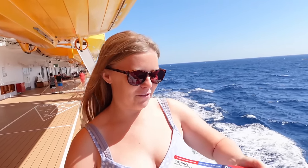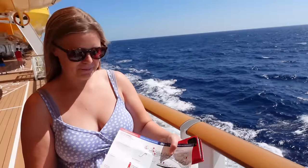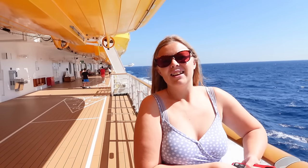I've got my little map ready for tomorrow, and that shows us where all the shops are and where we're going to be going. Yeah, it was all about diamonds and jewellery and things that you can purchase. Telling you places to shop that Disney recommends. Yeah, because that's the thing. You've got to be careful when you're going to some places. You don't want to get ripped off, you know.